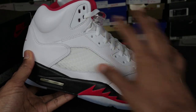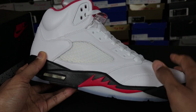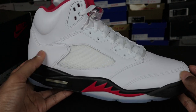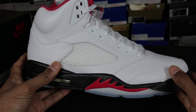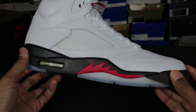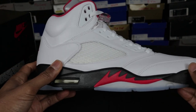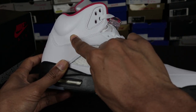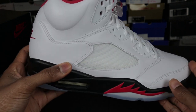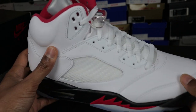The next thing is the upper itself. This white leather has a finish over it — it almost looks pearl in the light. I've seen some fakes and they look extremely shiny, and that's not what they're supposed to look like. Even with two softbox lights shining on this, the shoes don't look loud, shiny, or greasy. They're still matted out. In certain angles you can see the pearl effect, but it's not loud — it's not like someone just put Vaseline all over the shoe. It's a matted white leather with a subtle pearl look.